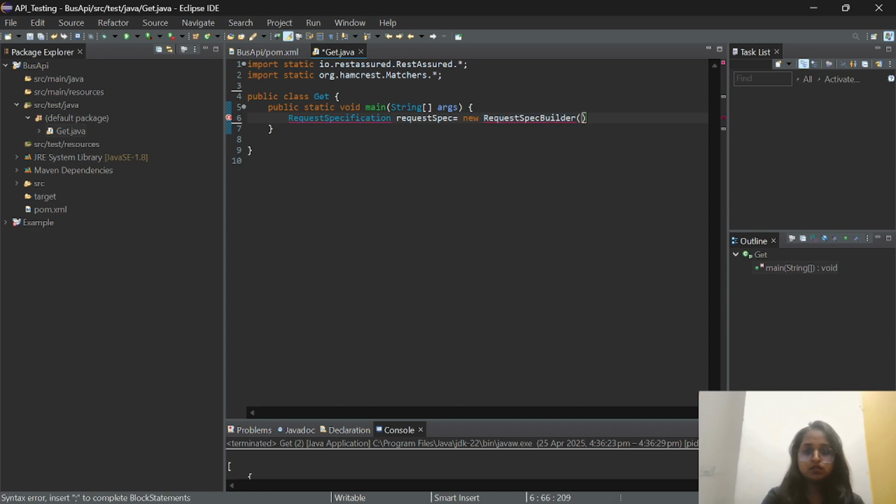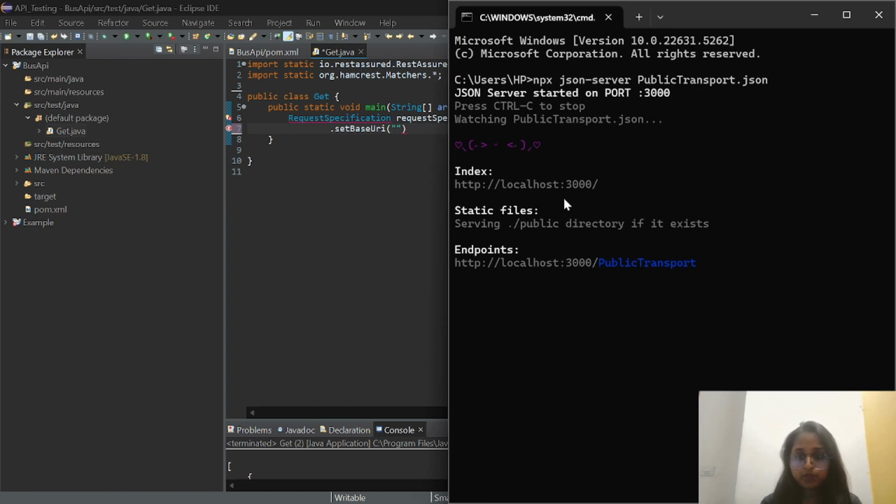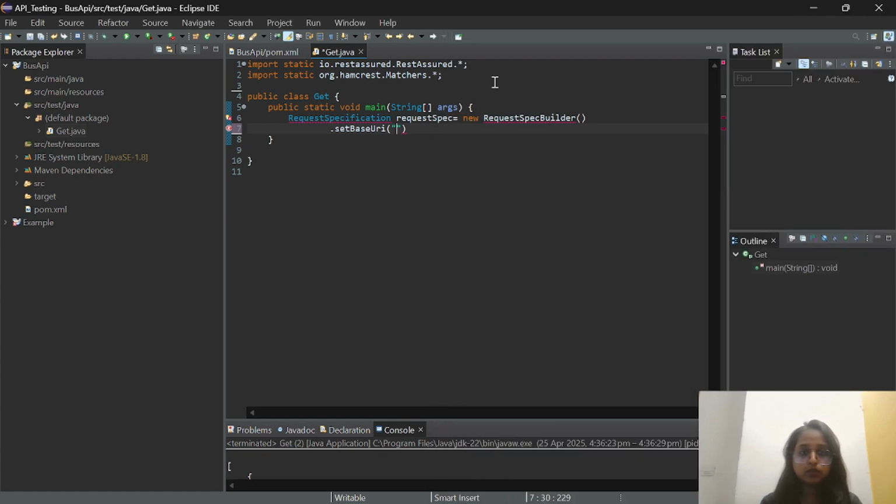Okay, so we have already created the object of RequestSpecification. So move on to setBaseUri. In this parameter we are going to add our endpoint. So copy this link from the command prompt and now paste it here in the code.